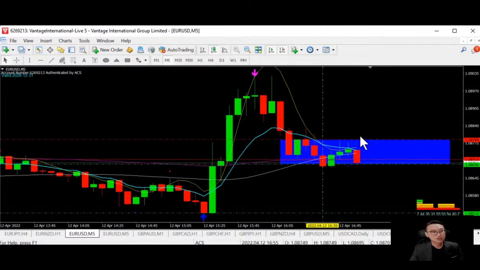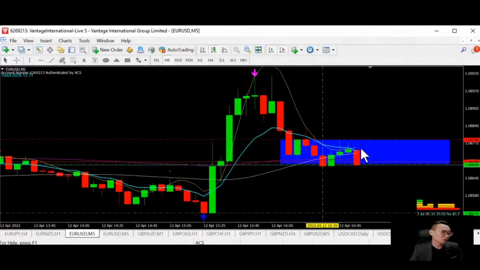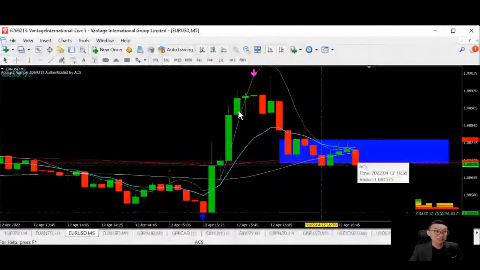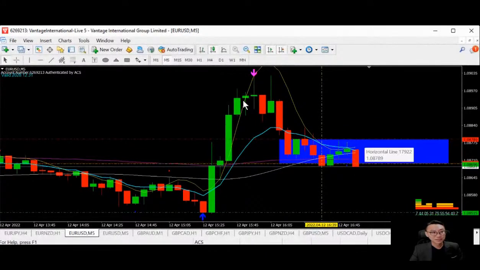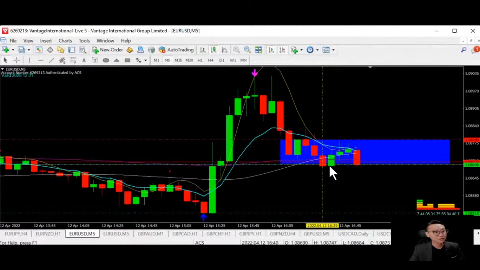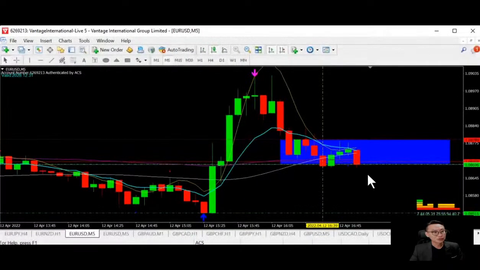Then it comes along with a lower resistance. That means the rejection, before that it should be a buying candle, and it actually can turn the buying into a selling candle. So when it can turn from buying to selling, it is very strong. So the sellers during these 5 minutes have actually taken over the buyers. For the past 15 minutes, the sellers are working very hard to take over the buyers over here.